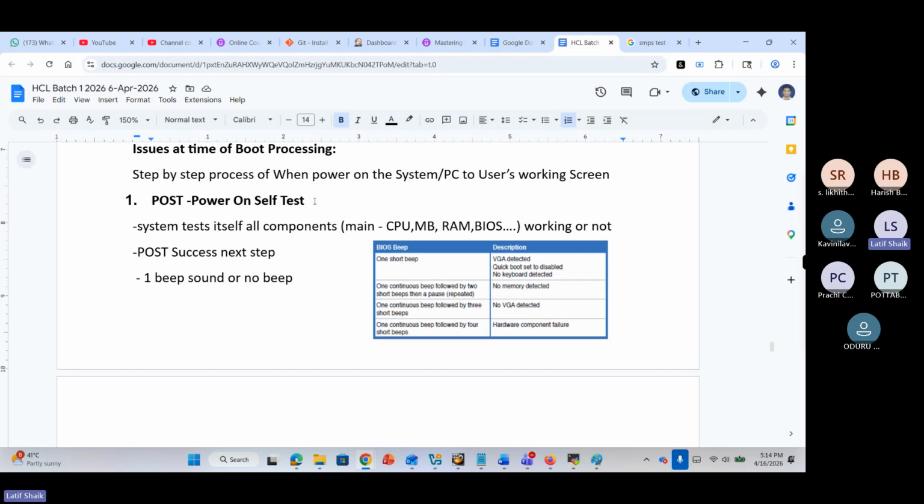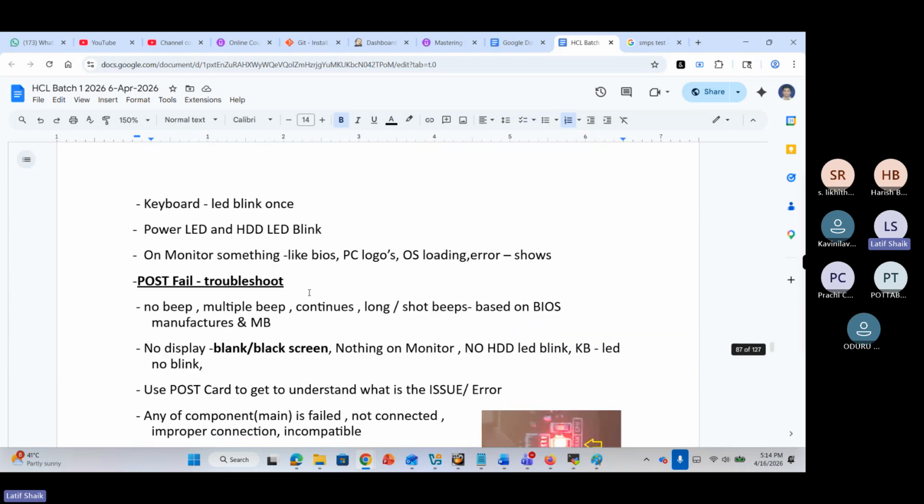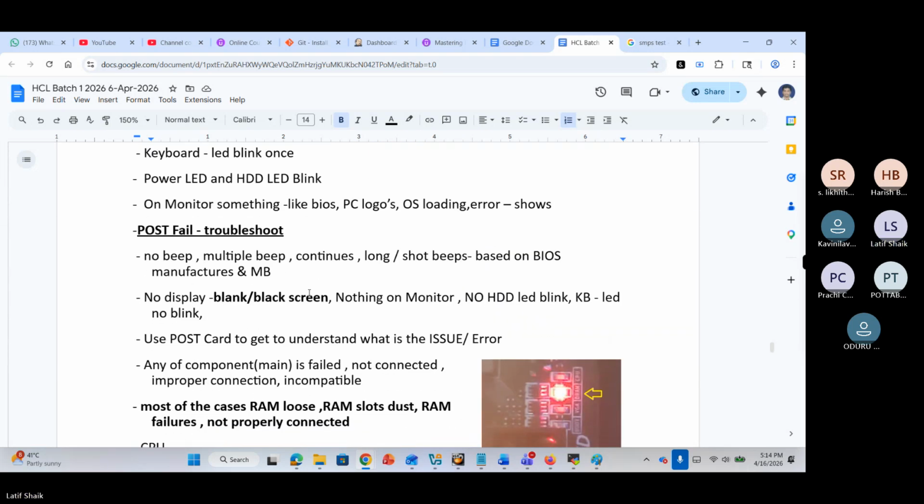What happens if POST is a failure? Why does POST fail? You power on the system, do POST, power on self-test. You get POST failure. Nothing on the screen. You may hear multiple beep sounds, like one long beep, two short beeps, like that.